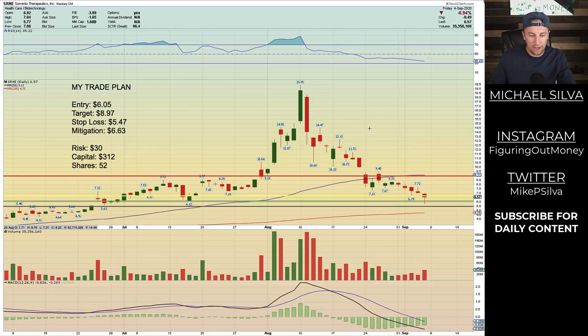Here is ticker symbol SRNE. I already have my horizontal lines placed. Let me walk you through my thought process and then the trade plan. The stock has been getting hammered, but what I like to see is this trend line going down and this hammer candle that previously formed — somewhat near the 200 period moving average, and also it formed on high volume. If you look at the S&P 500, a lot of stocks and indexes had a nice big hammer candle. We're going into a three-day weekend, so it very well might continue to the downside, or we might see a bounce. I want to enter at $6.05, with a stop loss at $5.47, giving it just a little bit of room to breathe for a potential move higher.